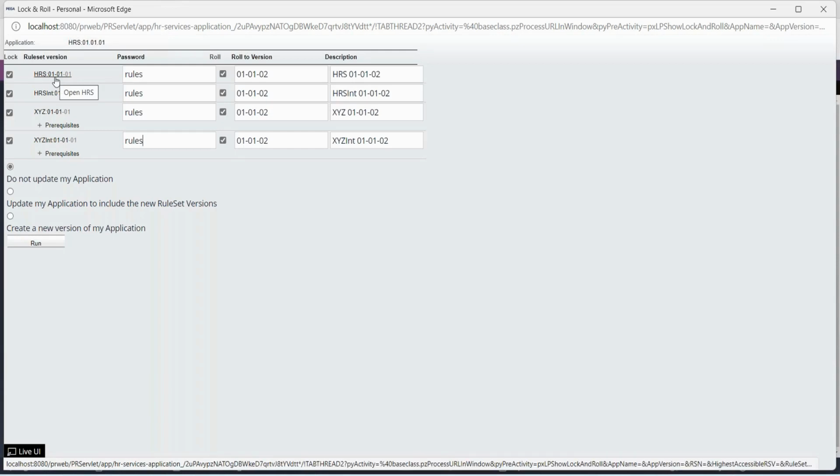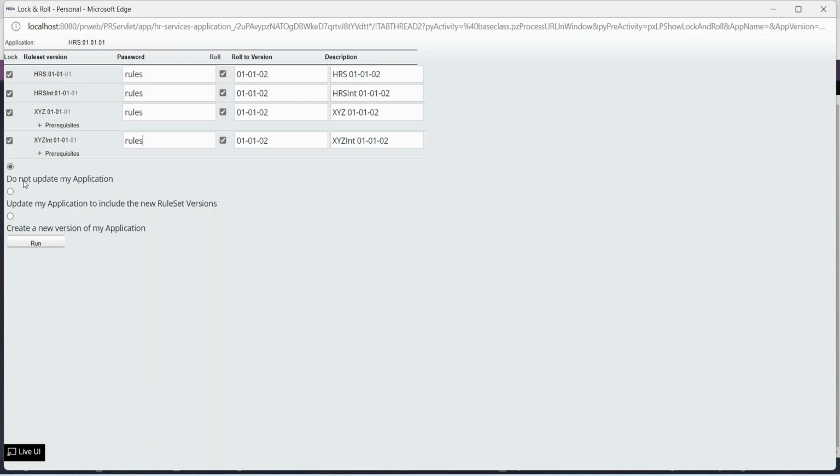And yes, it is a good practice that at any given point of time, we should have only one open version of a rule set, because it should not create an ambiguity. If you have multiple developers in the team, everyone should focus on one particular version. Few developers adding rules to 01, 01, 01 and few to 01, 01, 02 is not a good practice. It creates a lot of ambiguity there.